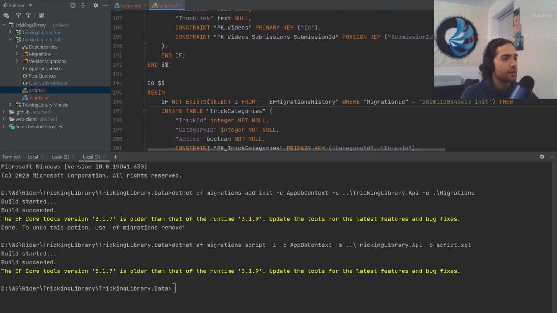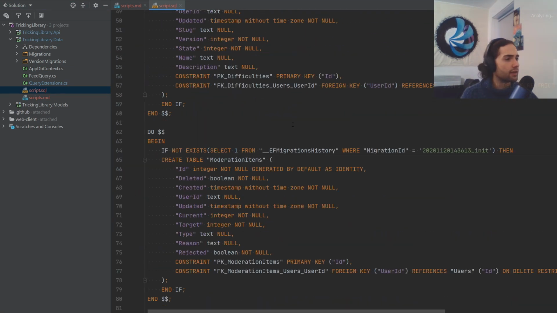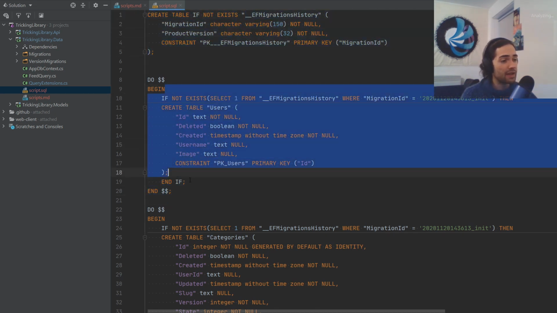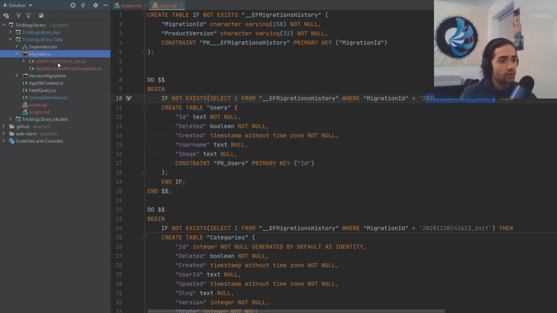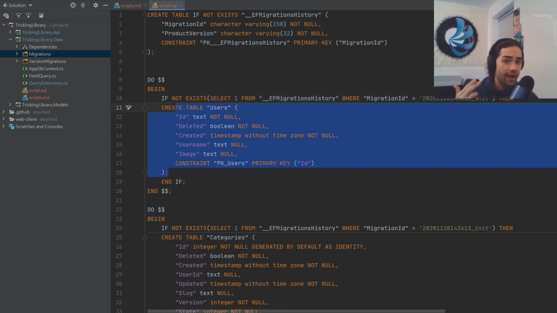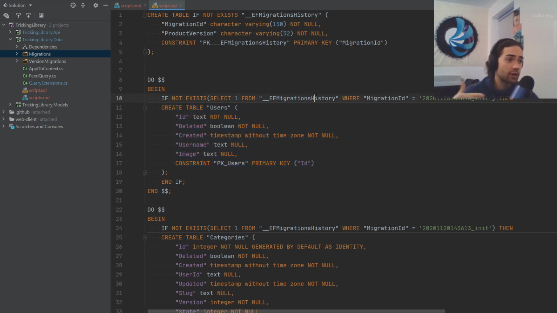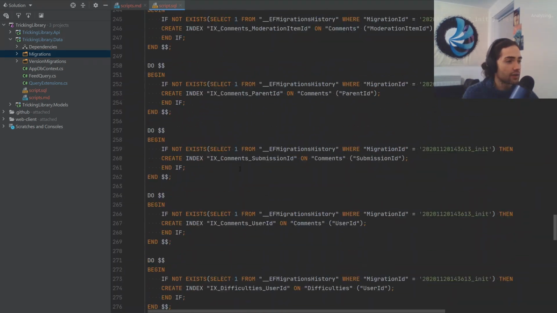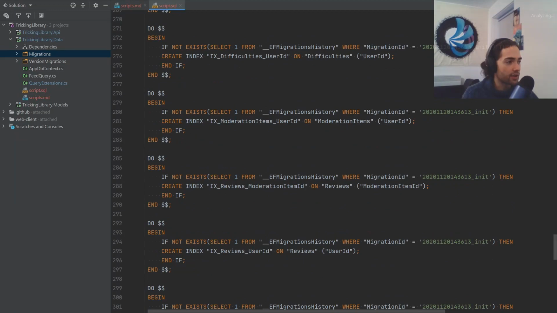Okay. So it is about 300 lines long, and the primary thing that you should notice is it creates an EF migrations history table, where it basically tracks the migration that we've just created right here. Does it exist in the table? If not, go ahead and apply the database changes, right? And that's primarily how these migrations work. This is what happens when you run your database update command, okay? And if you look through this, you can really just understand what is actually going on.